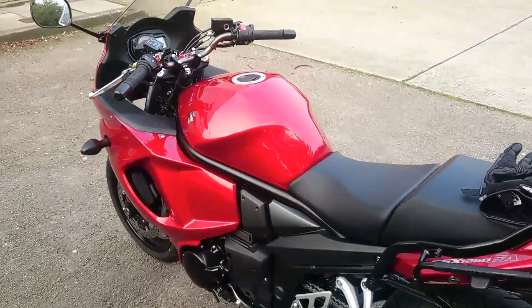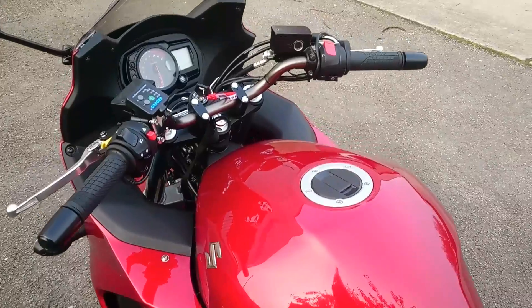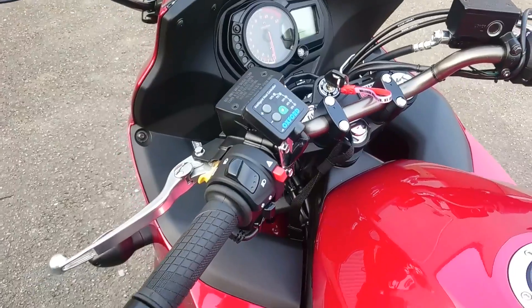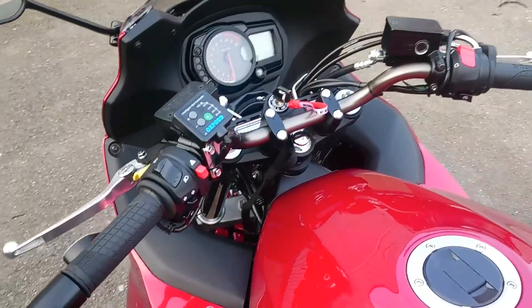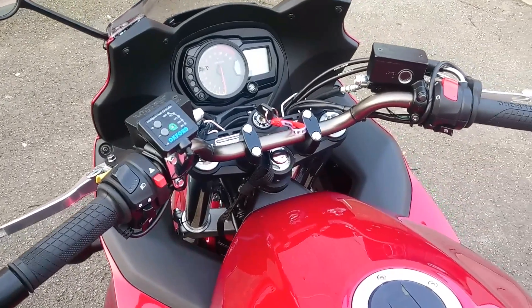As I've paid so little for the bike, I've had a couple of extras fitted. I've had a data tool alarm fitted, which is awesome. And one of the best things is these Oxford heating grips — I've never used these before but they're absolutely fantastic. I can't believe how much heat they put out; even on 50% it's keeping your hands really nice and warm.